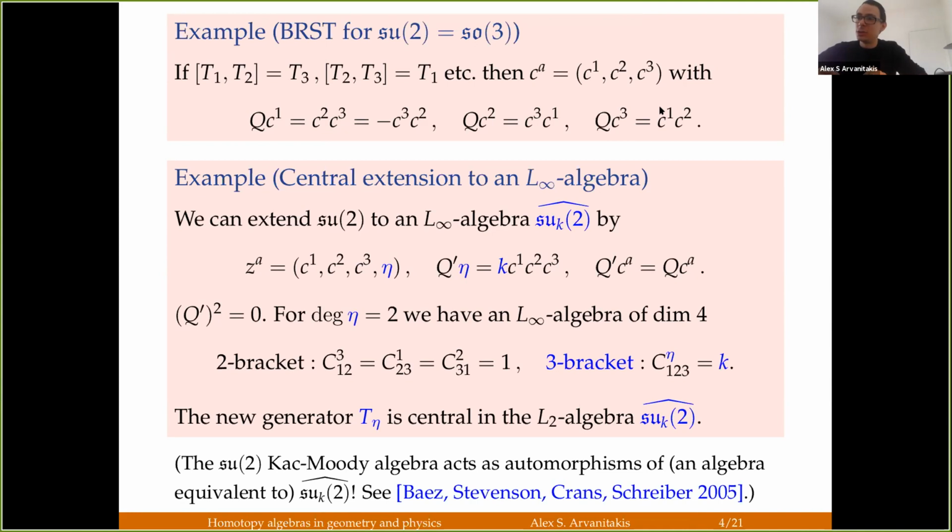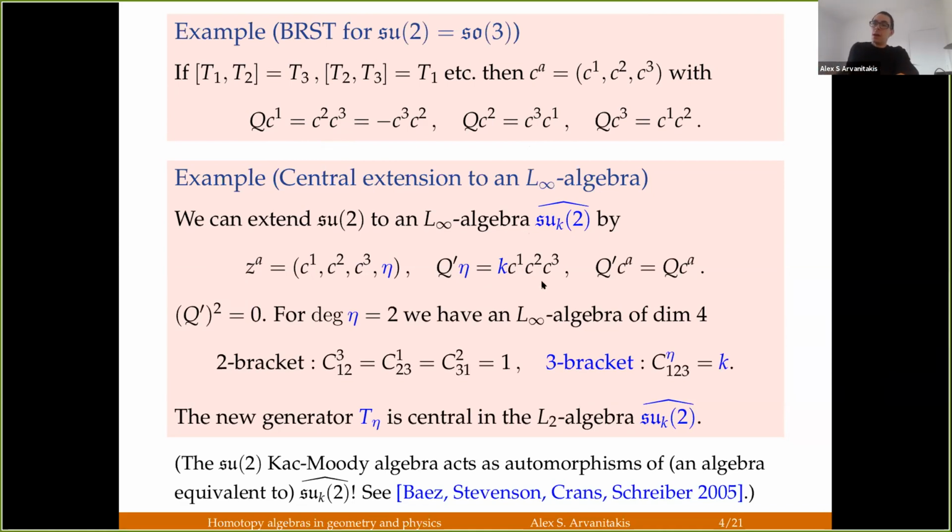You can take this as the definition of the SU2 Lie algebra if you want. And I will take this as the definition because I want to present a first example of an L-infinity algebra using it. Now, notice if I take C1, C2, C3, like here, and I'm assured that you can see whatever I'm pointing at. If that's not the case, somebody please interrupt me. So consider C1, C2, C3. If you hit this with Q, then you find it's 0, because Q will hit C1 and then it will produce C2, C3. That will square to 0, or else it will go right through C1, pick up a minus, hit C2, produce C3, C1, that will be 0, etc.